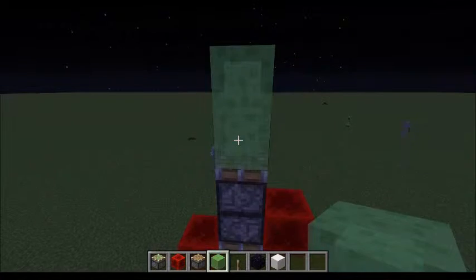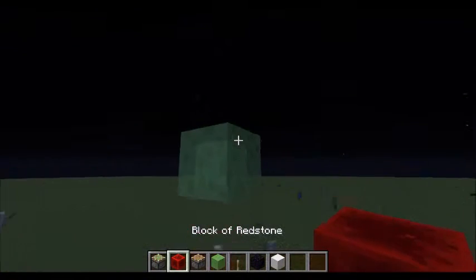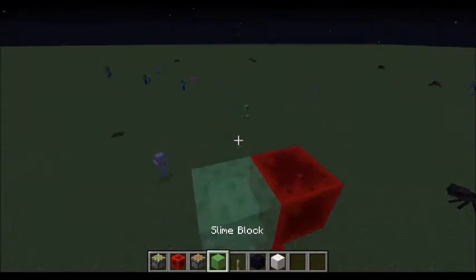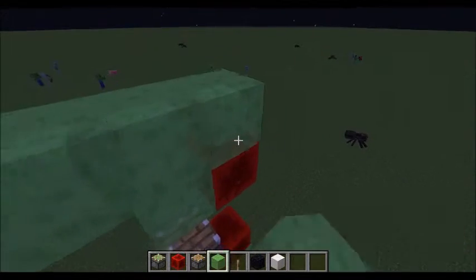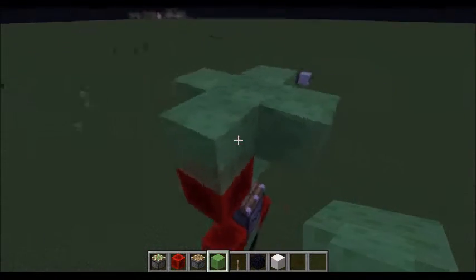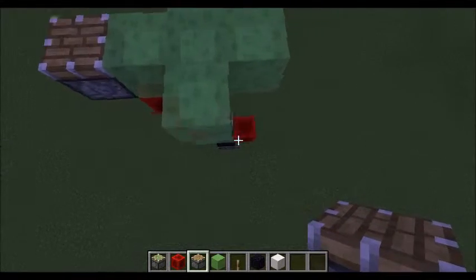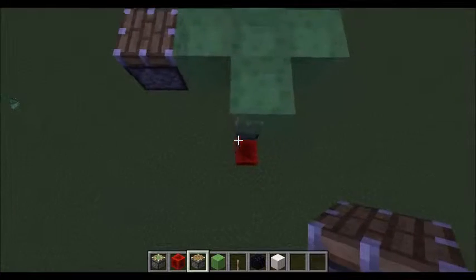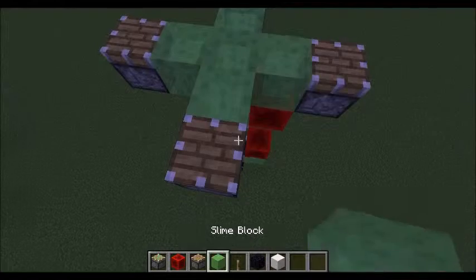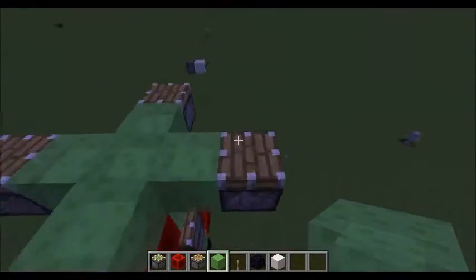Build two slime blocks like this. Take out that one. And then put a block of redstone here. And put a slime block here, here, here, here, and here. And you need a piston here, here, and here. So then we'll have two blocks with slime like that, as you see.